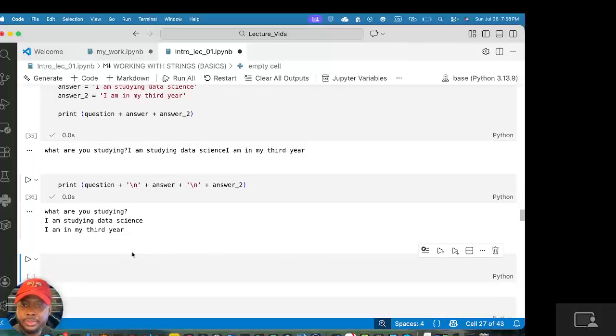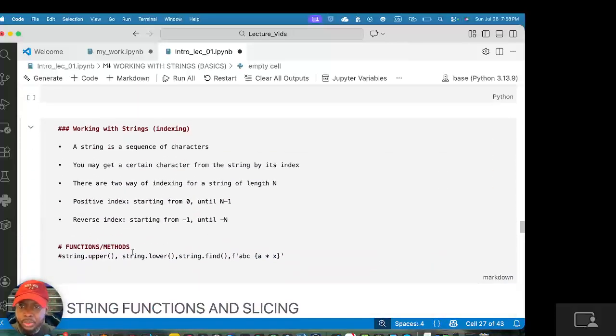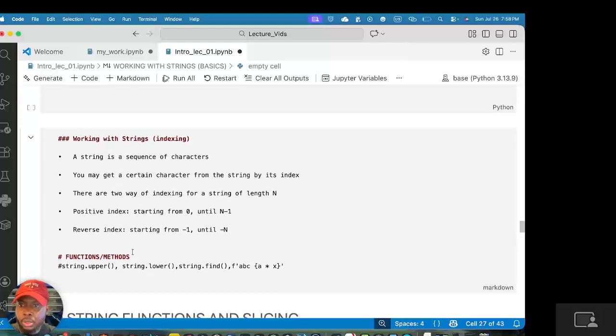So now we talk about working with strings and indexing. This is an interesting part because it is a very important tool you need to learn, especially when you have to deal with big data with a lot of columns. Strings are common in most data sets, so you need to understand how to use them.